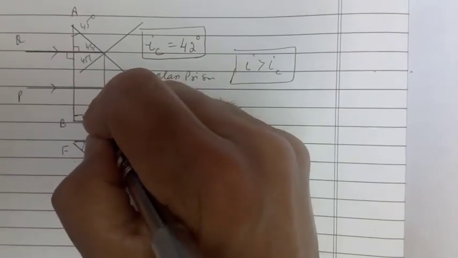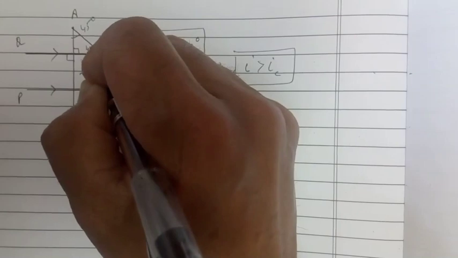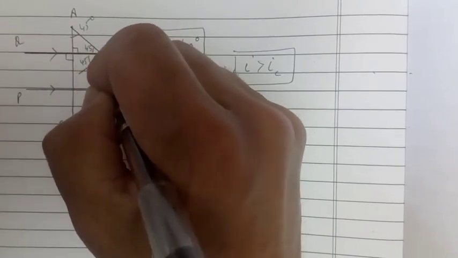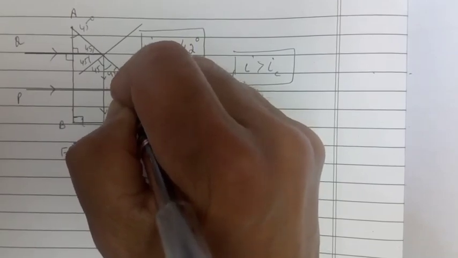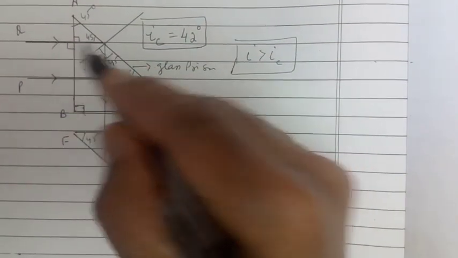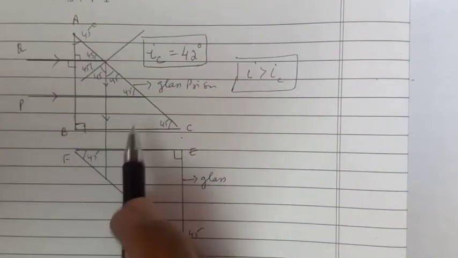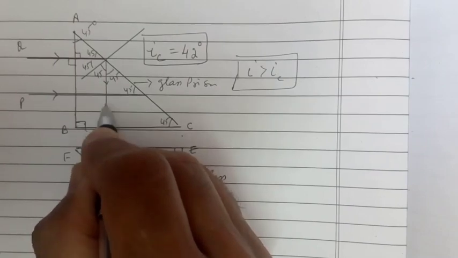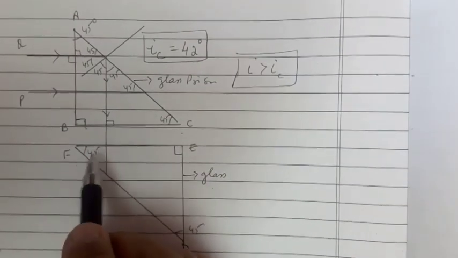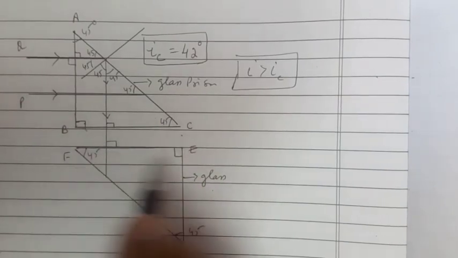Now the ray turns over, gets reflected. So this is the reflected ray. This angle is also 45. That is also 45. This is also 45 and that angle is 90. So the ray turns by 90 degrees. Now the ray goes straight. It reaches side BC. Now it strikes here at right angles. Goes straight, unbent. Then it strikes FE. Side FE. Again it strikes normally on this prism.